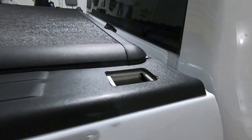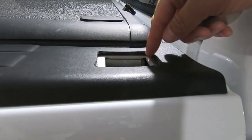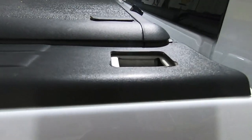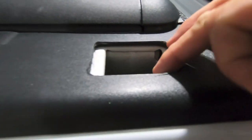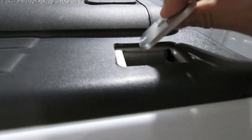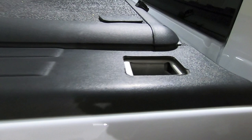Let's do it. All right, so we got that guy opened up. So here's the plastic piece. And like I said, all I did is took a razor blade, just kind of slowly went around the outside. Really, all that does is opens up the access to an existing stakehole pocket. You got to do nothing with the metal, but that is where these metal spacers are ultimately going to drop into. So now let's go to the rear one.